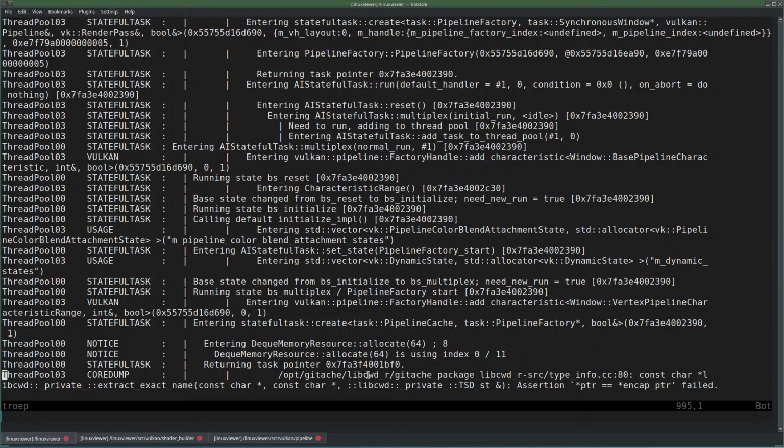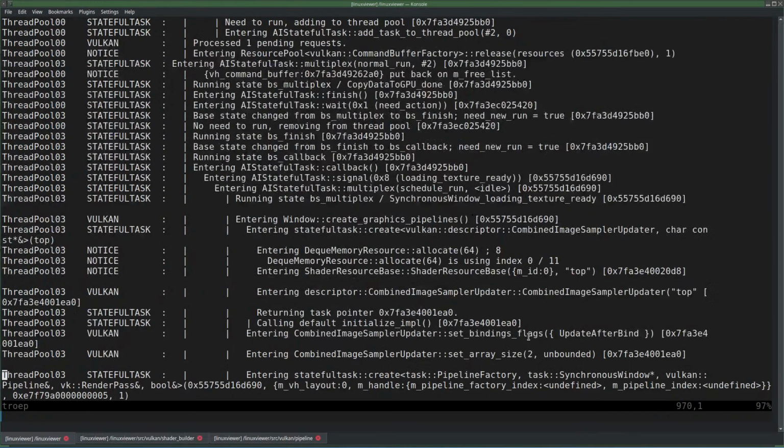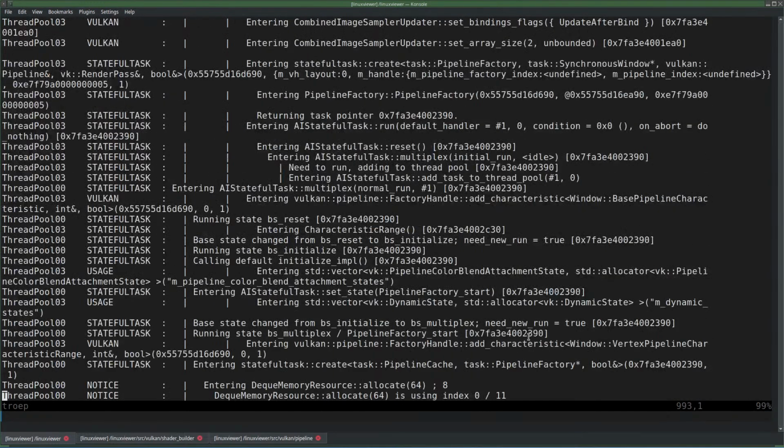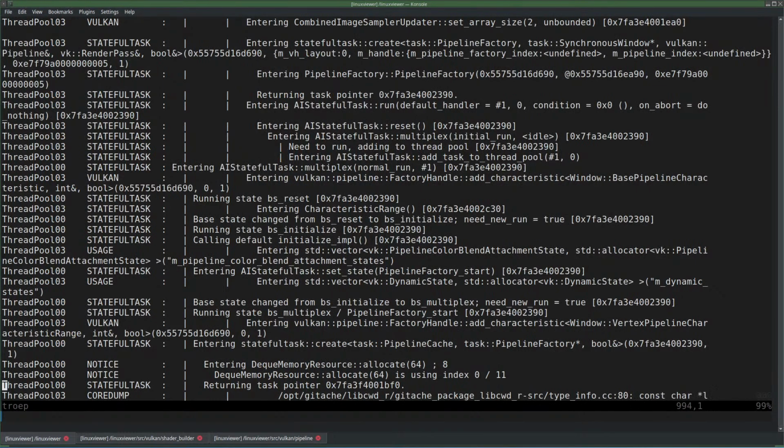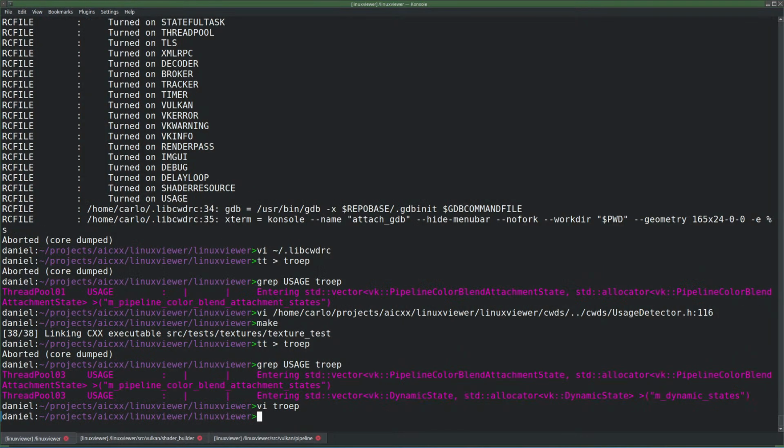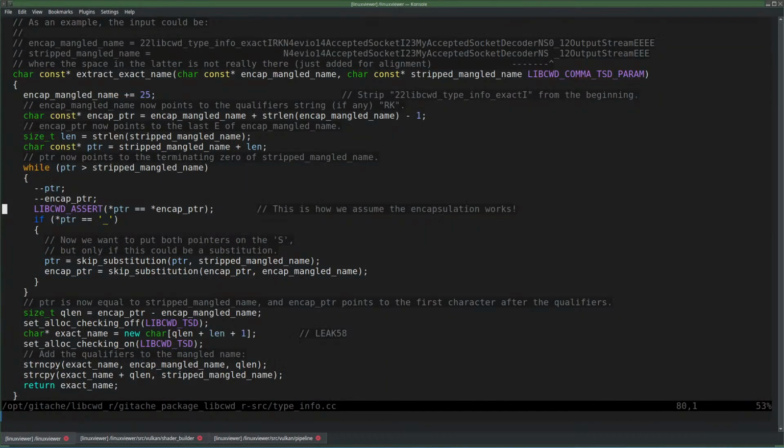Oh, there's a weird error. What is it? An assert. Oh, that's because of an early assert in libcwd. Okay, so we just crash sooner because of the debug output that I don't see.